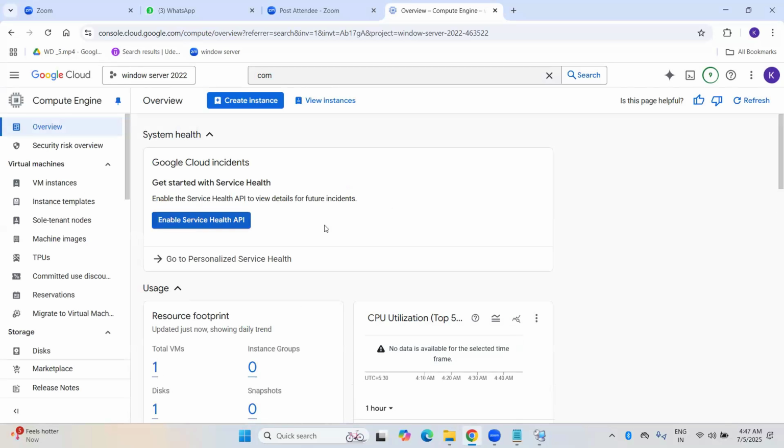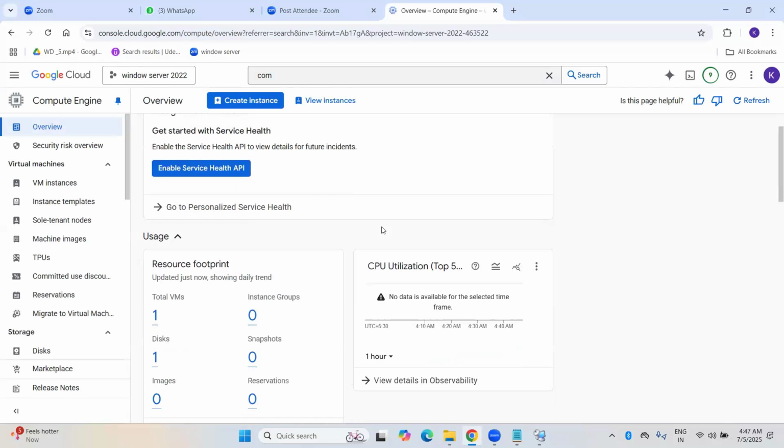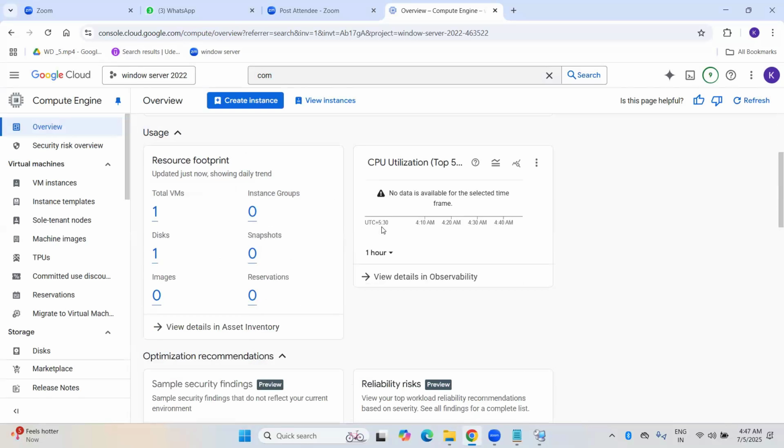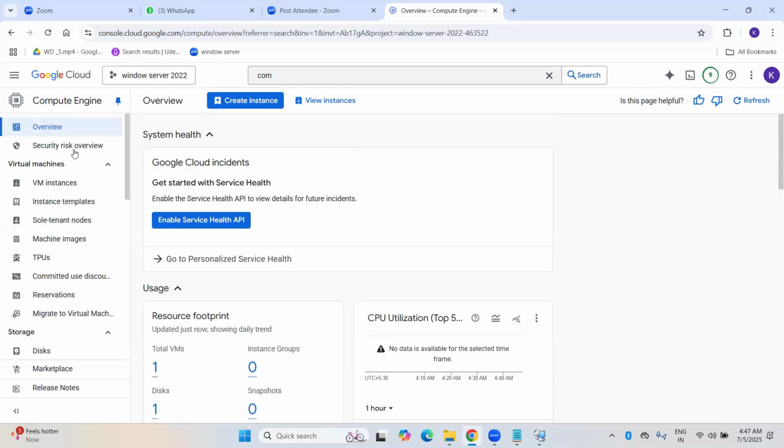Enable service. Now, what are there? Yeah. Now enable service.